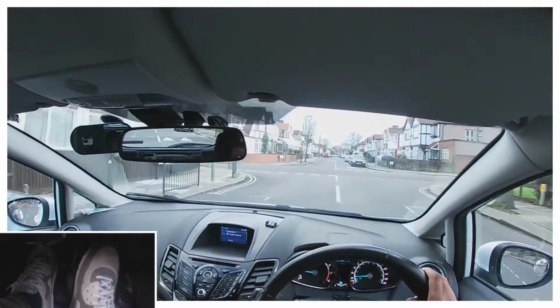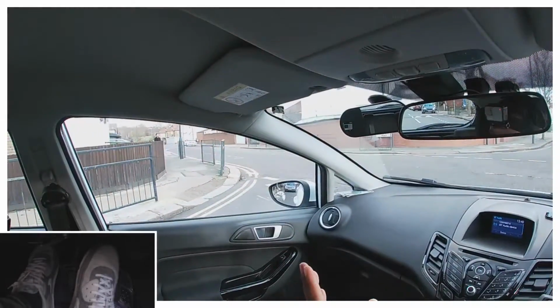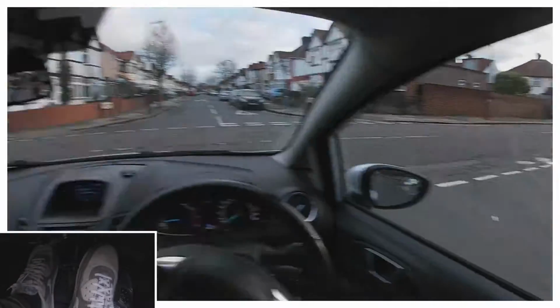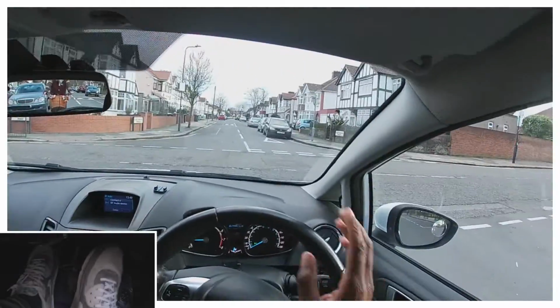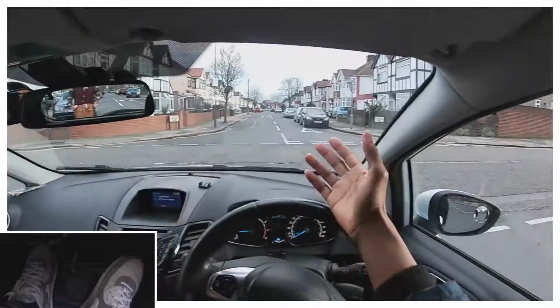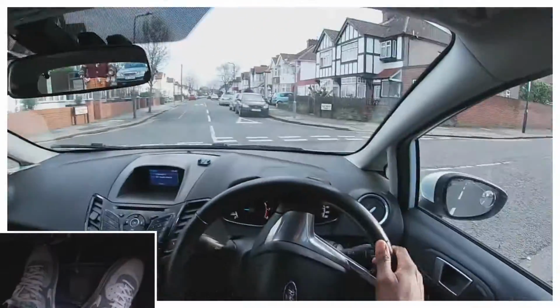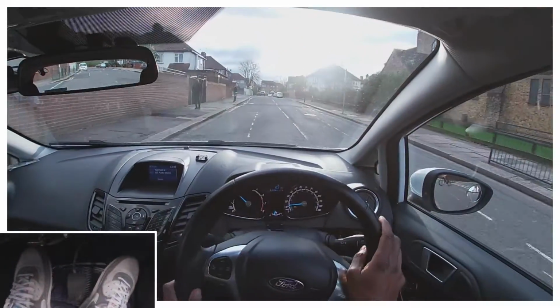So I'm going to go to the center mirror, signal right, so I can turn right. Again, give way here. I can't really see the left properly. The right I can kind of see, it's more open on the right, but I can't see the left properly, so I'm just going to stop. Then there's a car coming from the left side. After that car, it looks quite clear, so I'm going to keep checking. I'll also check on that side as well, because if anybody's coming straight this way, I would have to give them way, but right now there's no one there, so I can make my move. But if somebody was there, I would have to wait for them to go past first, because they would have priority because they're going straight across.